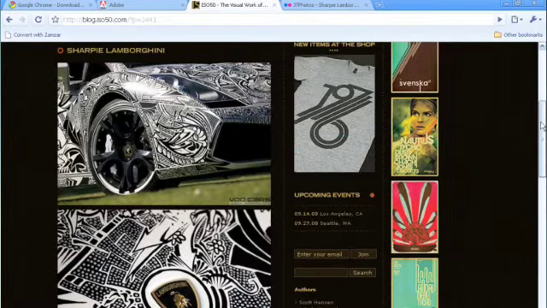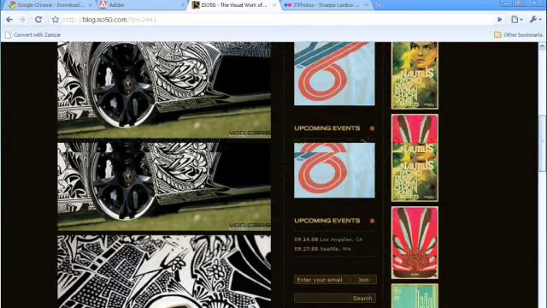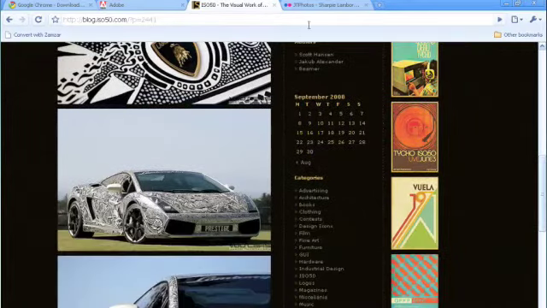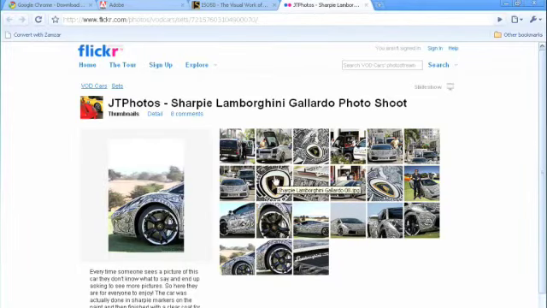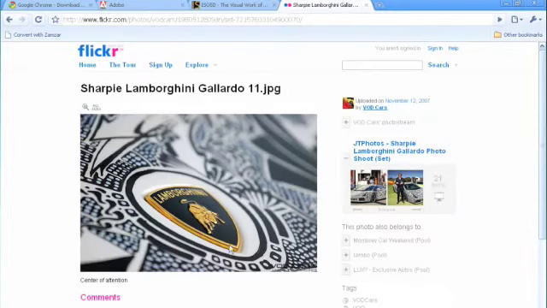And one really cool thing that caught my attention was the Sharpie Lamborghini. Yes, you heard it here first on CMD. Somebody took a Sharpie to a white Lamborghini and made it look amazing. So you can check out some pictures here, as well as on Flickr, and you can see close-ups of some of the different detail and it's amazing.